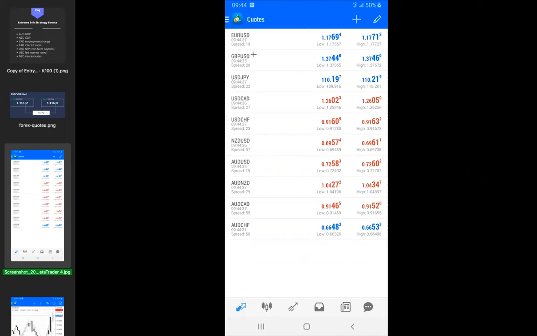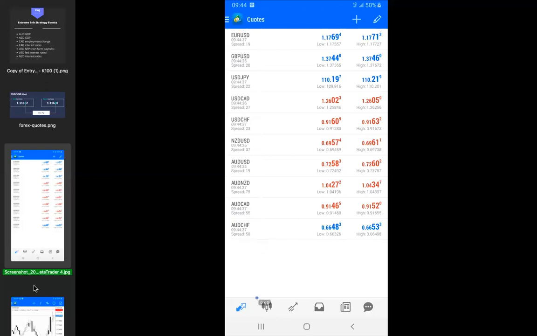Now, in some cases you want a currency pair, but it's not amongst this list here. What to do to add it to this list is just by clicking on the plus. Then you'll be given a list of files that you can look through. Then in those files, you will most likely find the currency pair you're looking for. So to add it to this list, just tap on it in those files, then it's going to add itself automatically here at the bottom. Okay. Yeah, so the code section is pretty much just for currency pairs.